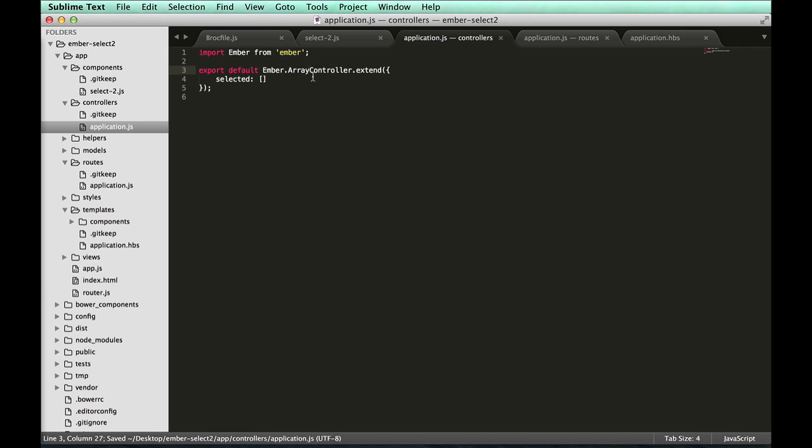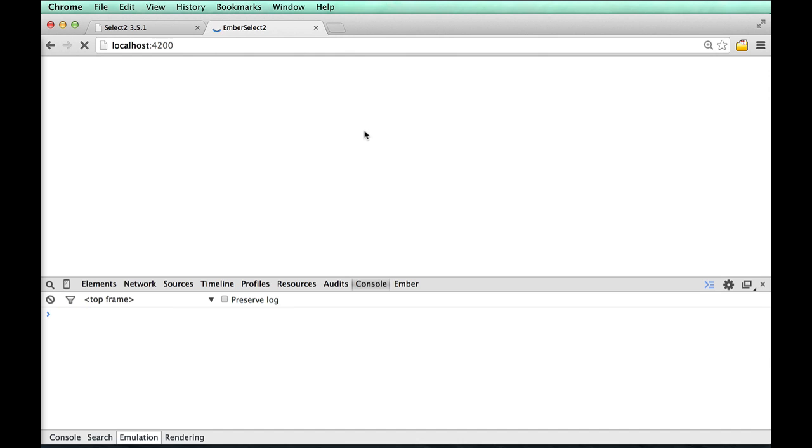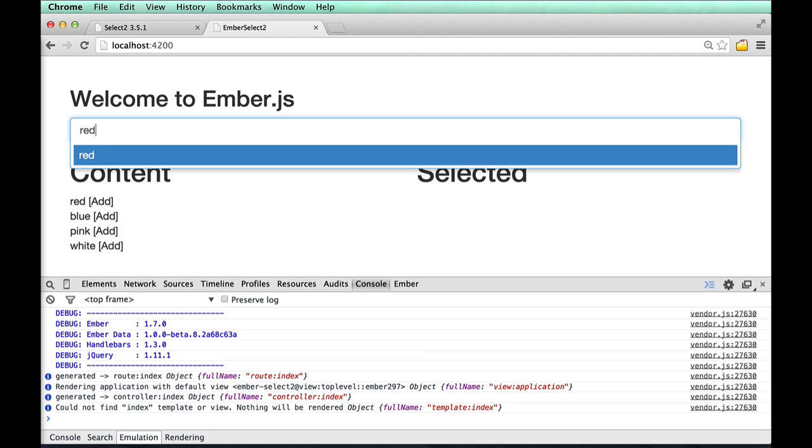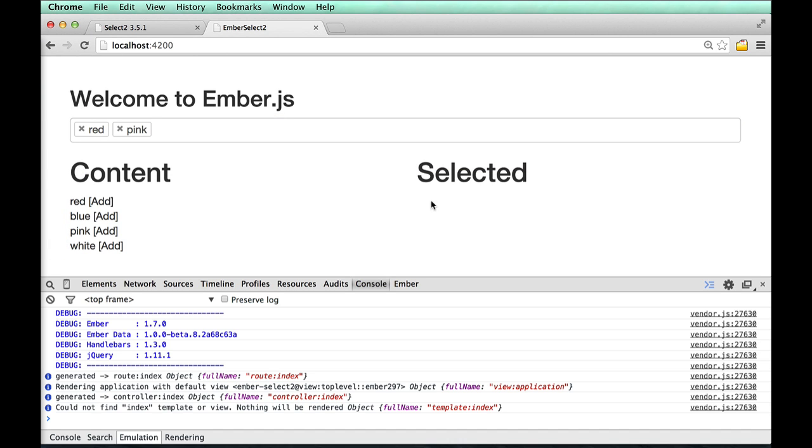Also we need to make sure that our application controller is an array controller, because we are returning a list of items into the model. So here we have the 4 items that we had in our content array, and then we want to, when we add items up here, we want them to appear in this selected array as well.